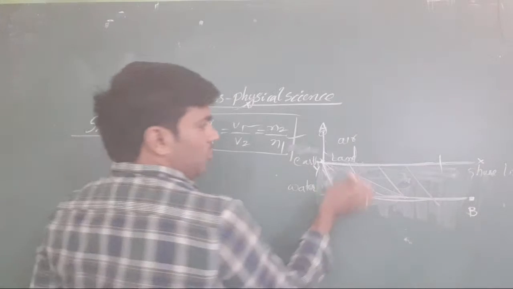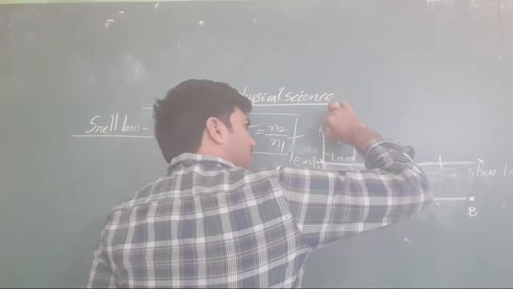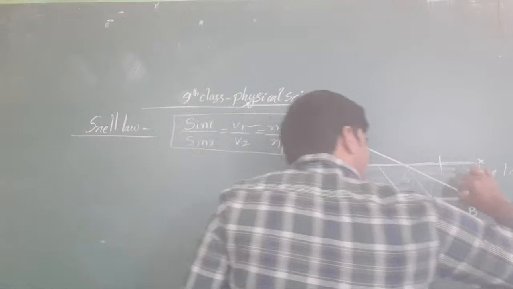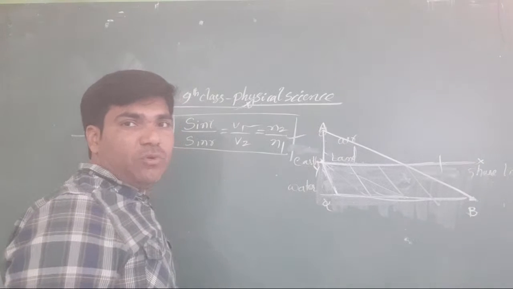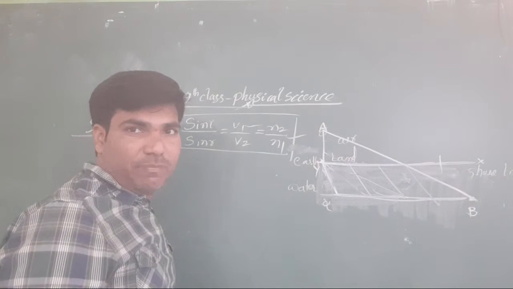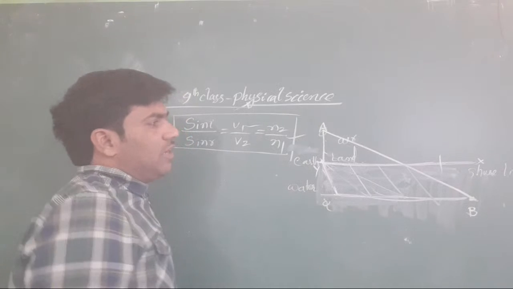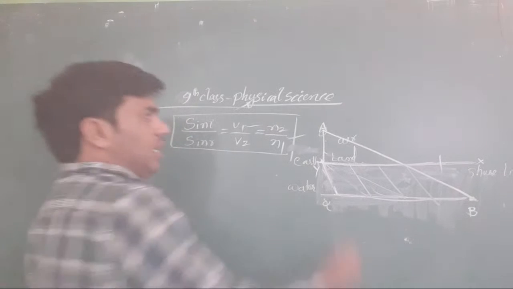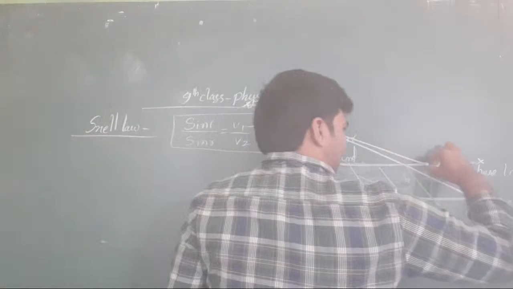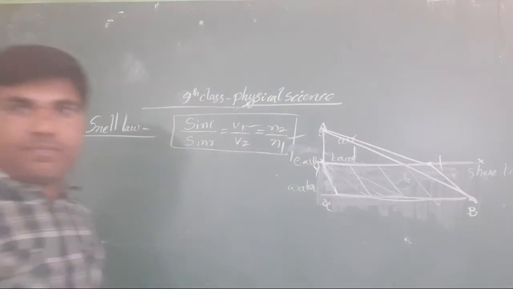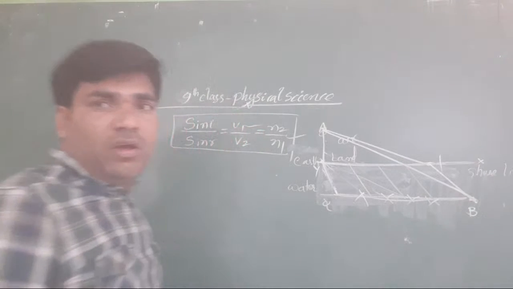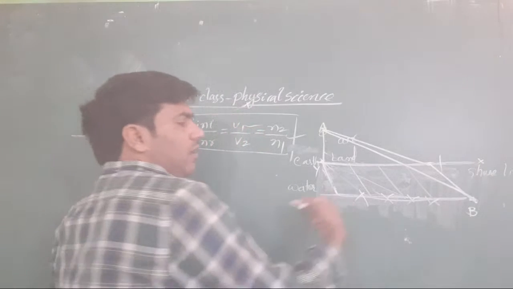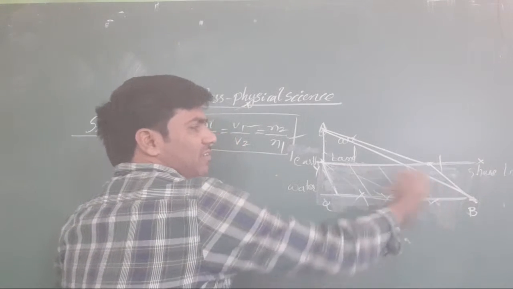Suppose you take a line from here to here. You want to select this path, A to B. It is the correct path. I have selected it. There is one more path also, like this. This is one more path I have selected. These are the wrong paths. Why? Because you have to travel a greater distance in the water in case you select these remaining paths.